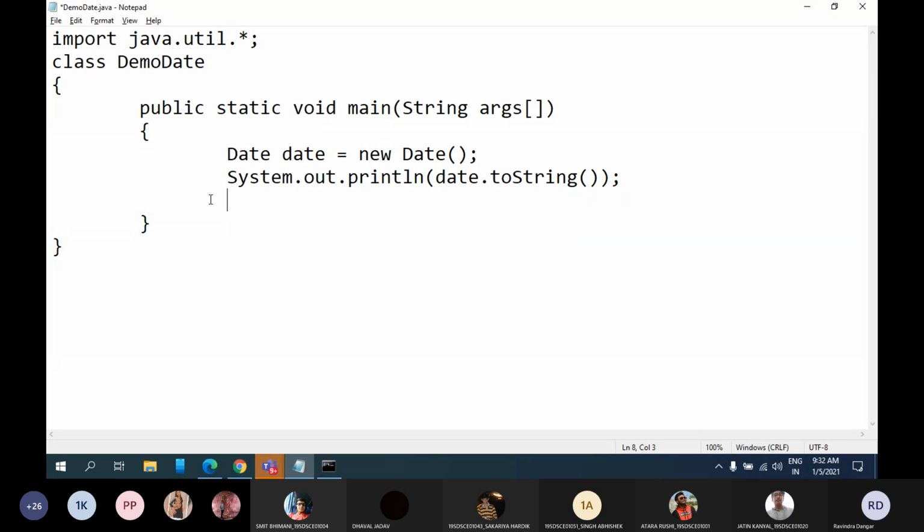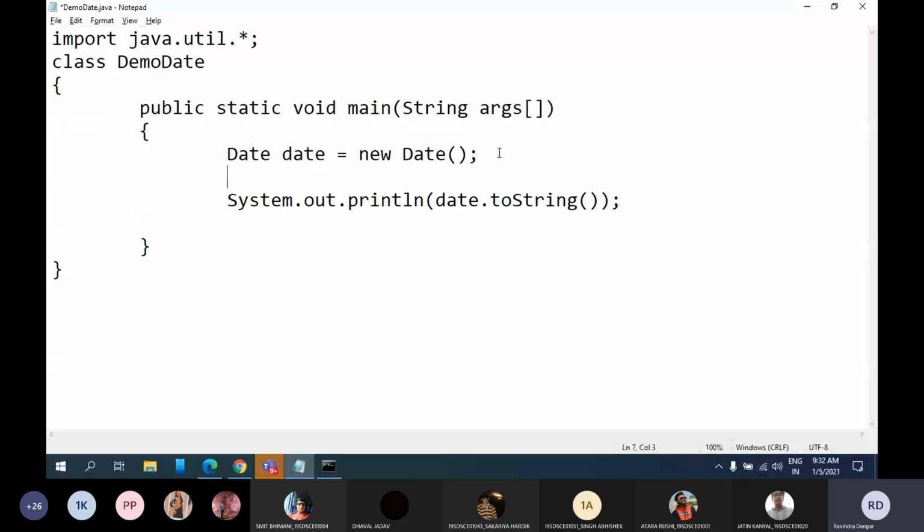Whenever you use SimpleDateFormat, you will find various codes also. As I said, for year the code is Y, and similarly for month the code is M. If you search for resources on the net, you will get all the format codes. You need to decide in which format you want to display, and accordingly choose the method. Those who are using IDEs like NetBeans and Eclipse will just get a list of all the methods. If I write that dot, you will get the list of methods.